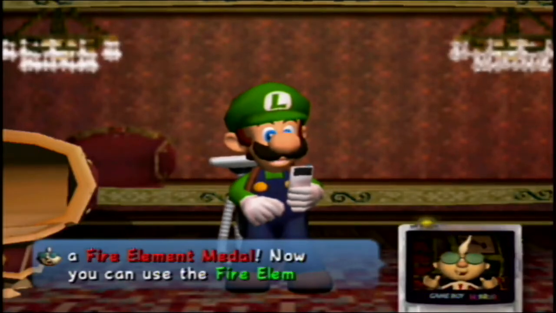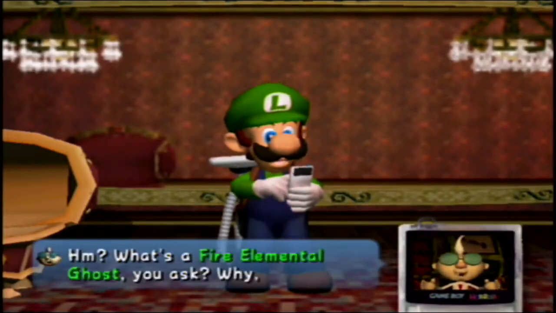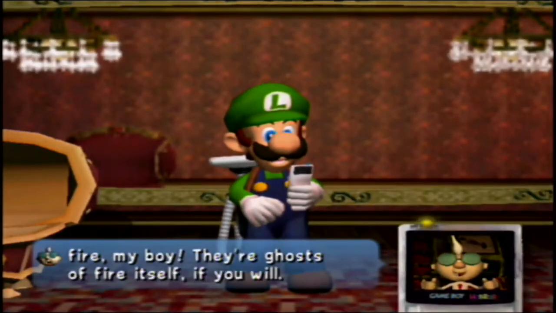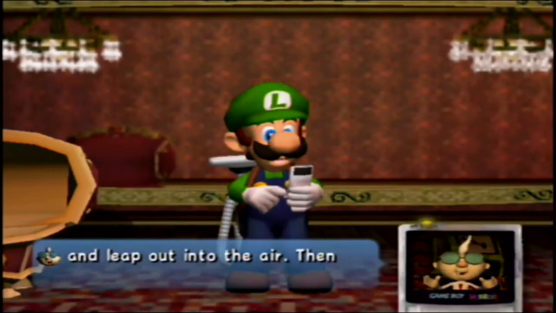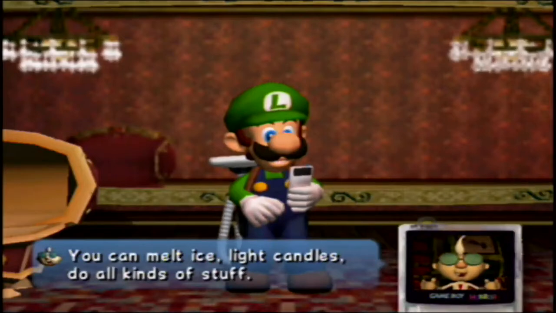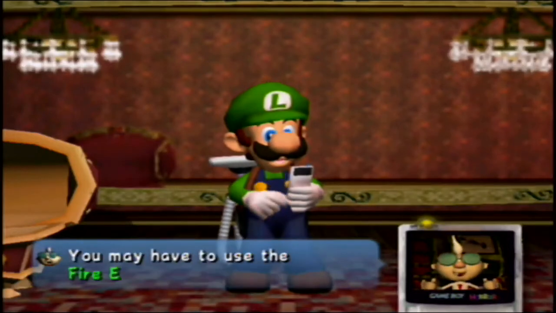Oh, it's a fire element medal. Now you can use the fire element. Yes, sir, with that, you can catch fire elemental ghosts. What's a fire elemental ghost, you ask? Why, they show up wherever you see fire, my boy. They're ghosts of fire itself, if you will. If you approach a flame, they'll be surprised by your presence and leap out into the air. Then you vacuum them up right away. After that, you can expel fire with the L button and melt it. And you can melt ice, light candles, and do all kinds of stuff. A meteor will appear at the bottom right-hand corner of the screen, so keep an eye on how much you have left.